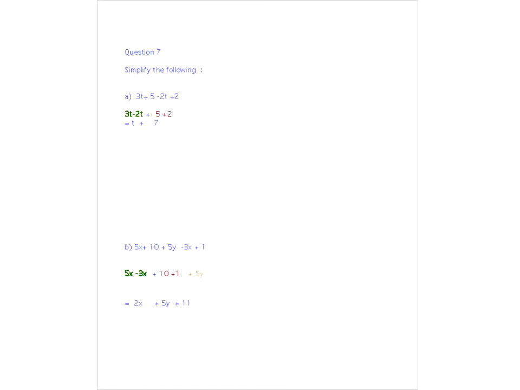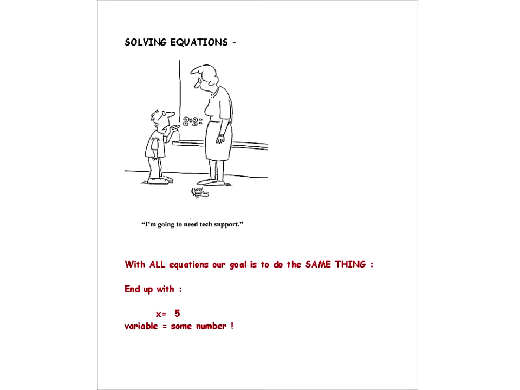Okay, so I'll just show what we did here. I'll show it using colors so you can see it a bit better. Put the t's together, put the numbers together, simplified. Same thing with this here, x's. But for the answer here, I wrote the x's and then the y's, because we always write the variables together and the numbers after that. Okay, so those are pretty easy, I think.